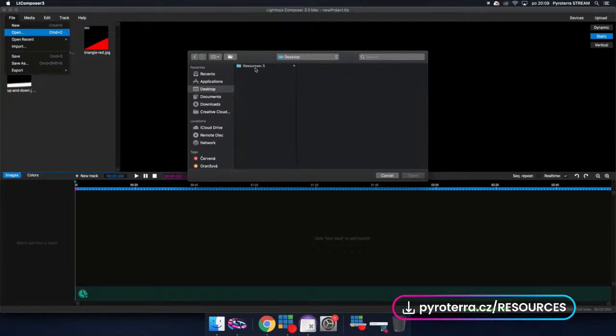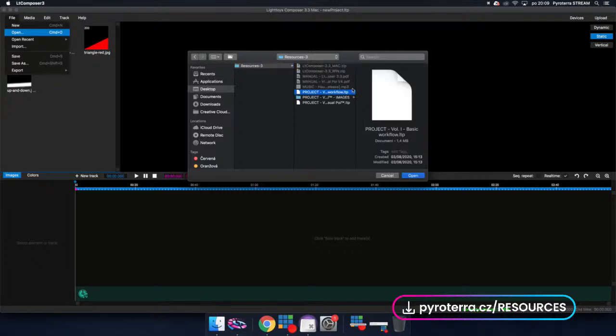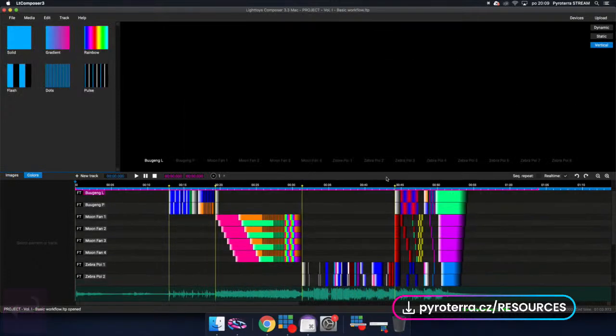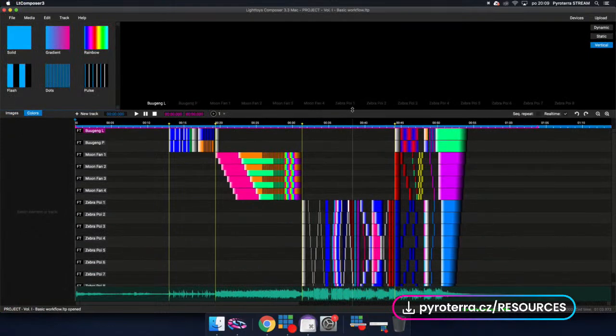I'm just on my desktop. I opened my resources folder and I selected this project which is called basic workflow.ltp. So I'm going to double click or hit open here or hit enter on my keyboard, and the project is directly loaded into my LT Composer project.